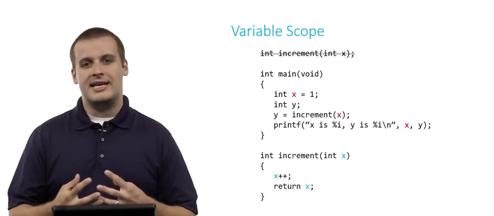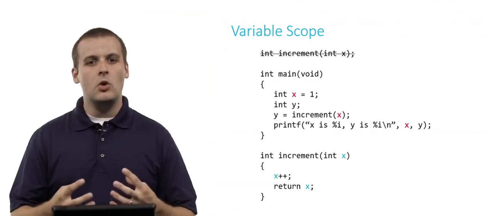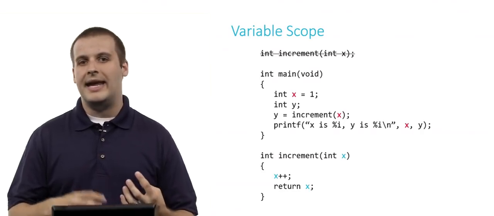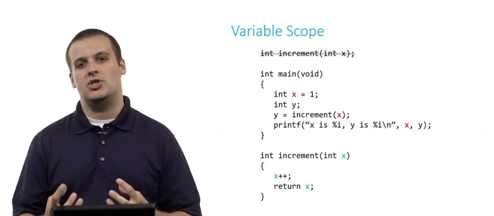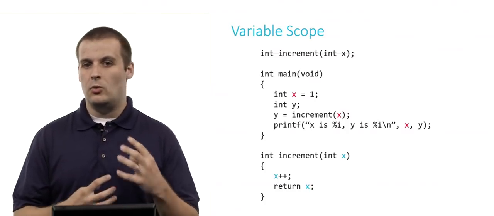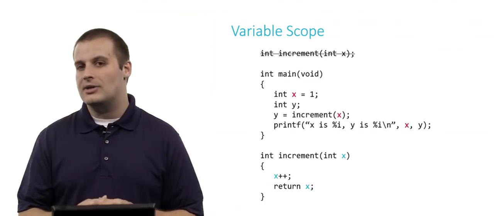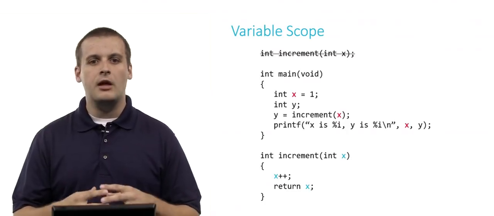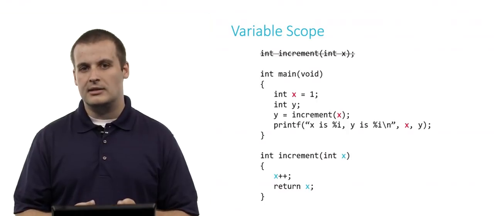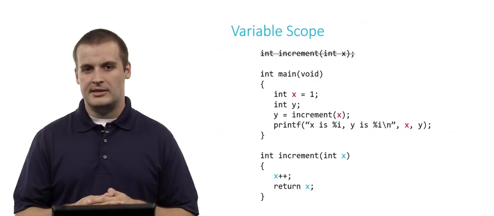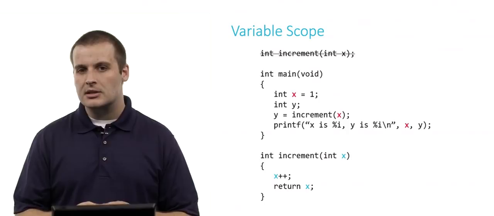Now, we have in this case, the reason this problem is tricky is because we have local variables in both main and increment, each of which is called x. And of course, the crux of this issue is trying to suss out which x gets changed, and how does it get changed? So I've colored every instance of x that's local to main red. And I've colored every instance of x that's local to increment blue.